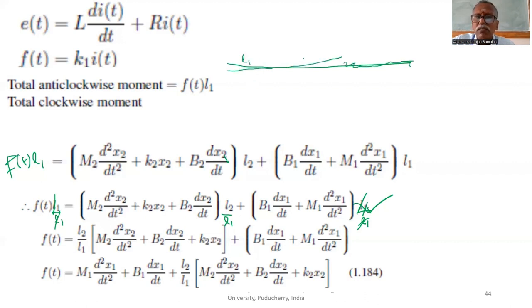This is the distance L1, this is L2. The displacement here is x1, and here the displacement is x2. You consider these two as similar triangles, because the displacement is very small. That's why we can take them as similar triangles. Sides are L1, L2, base is x1, x2. Therefore, we can say that L1 upon x1 equal to L2 upon x2.